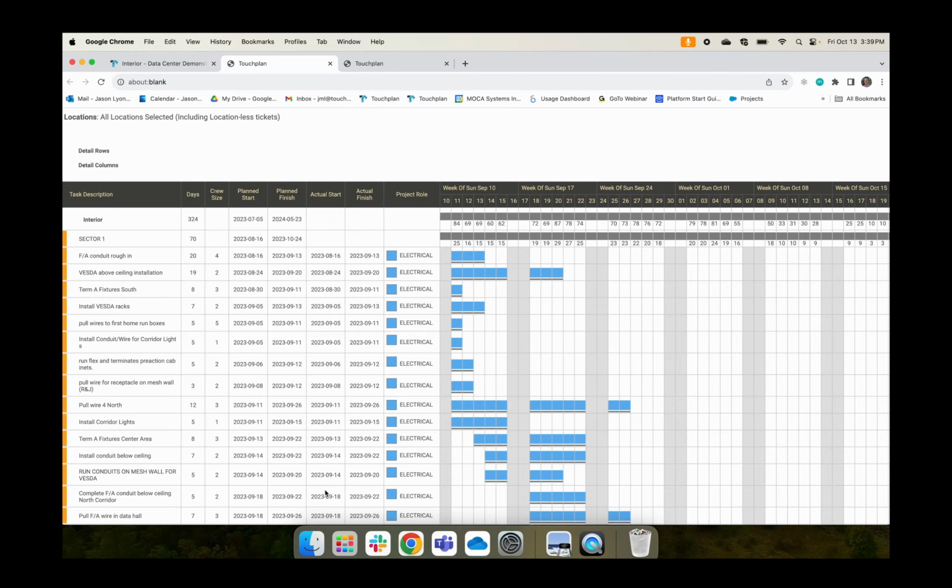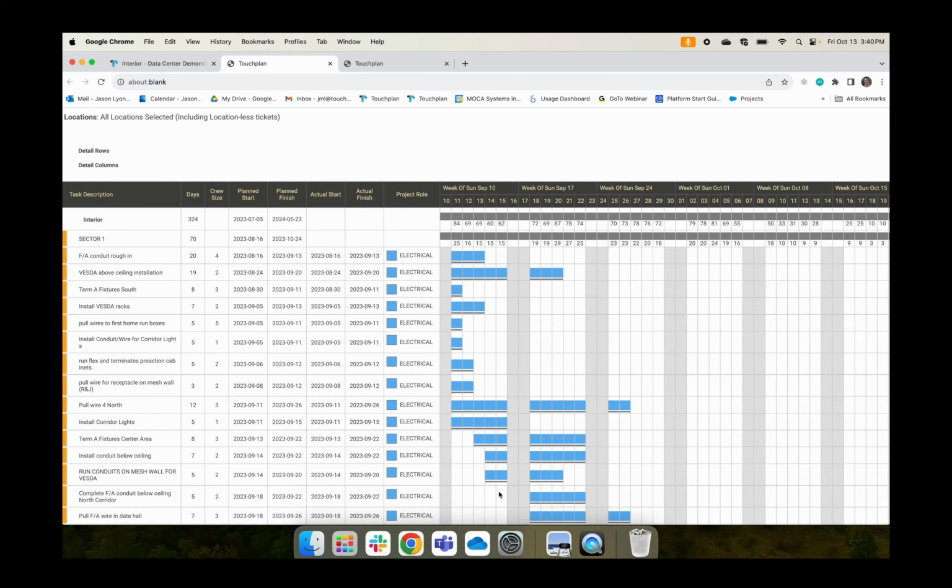This is a similar setup to the weekly work plan in terms of locations being broken down on the left-hand side. What I want to point out here is that you have the activity days, crew size for each activity, and then the concept of plan versus actual start dates on this report. So you'll notice when an activity has been completed, it has an actual start and finish date that is visually indicated on the right-hand side with a gray line underneath the colored Gantt bar itself. The gray underline indicates the actual start date and actual finish date. Where the color bar exists is the planned start date and the planned finish date.